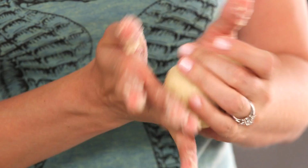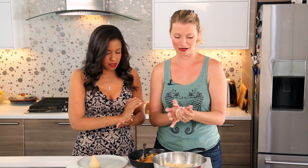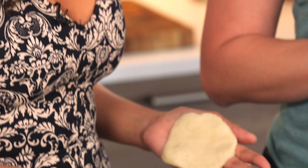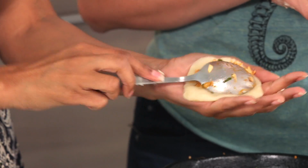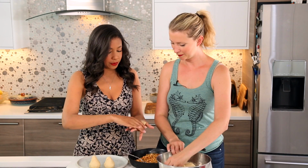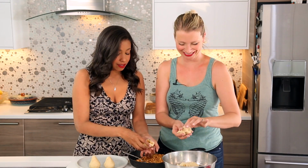Probably should have let it cool a little bit more, but there's no time like the present to make coxinha. I probably made this when I was young, like 8 or 10, while making something for my birthdays, because that's where we eat them mostly. Kids' birthday parties. And that's the only reason we all go, and you know it.